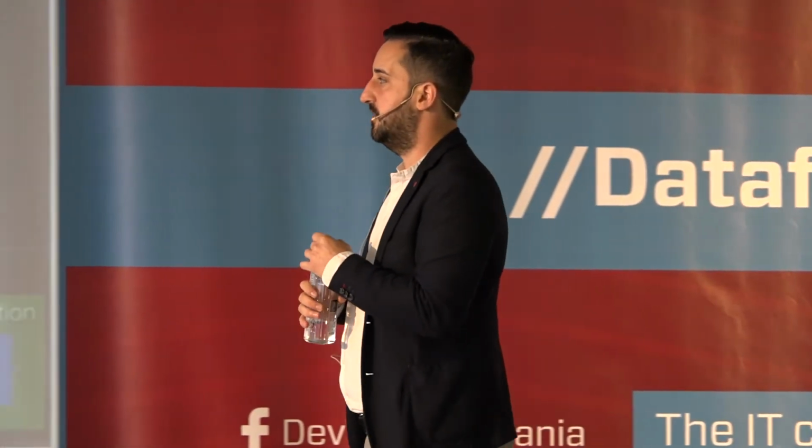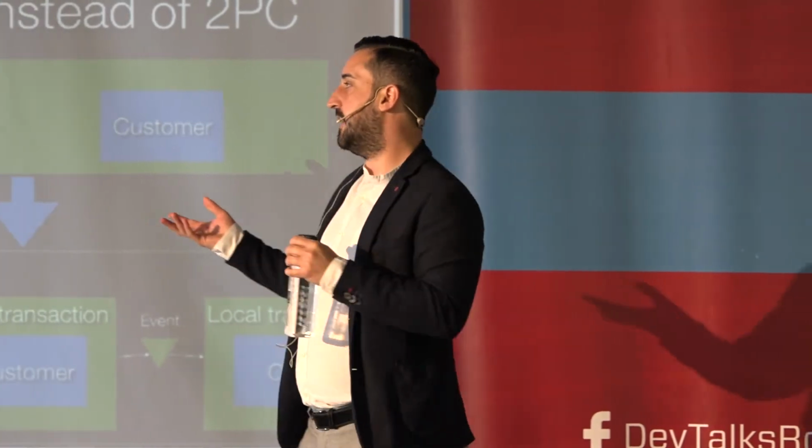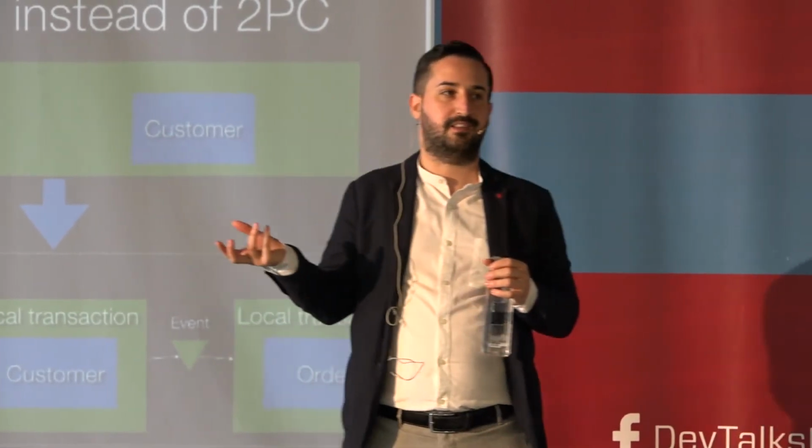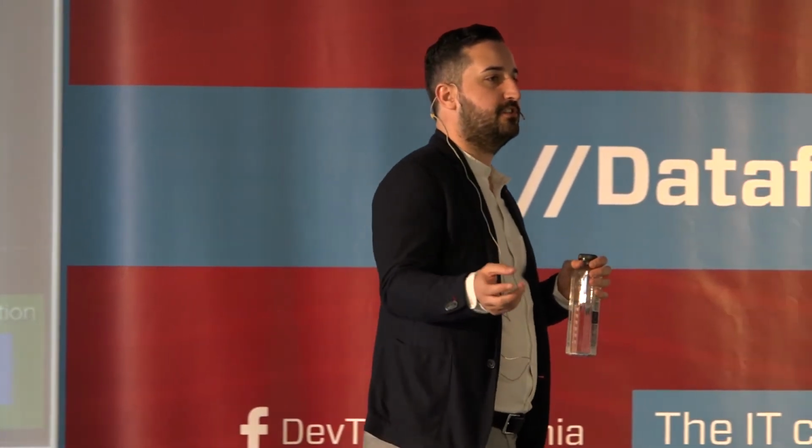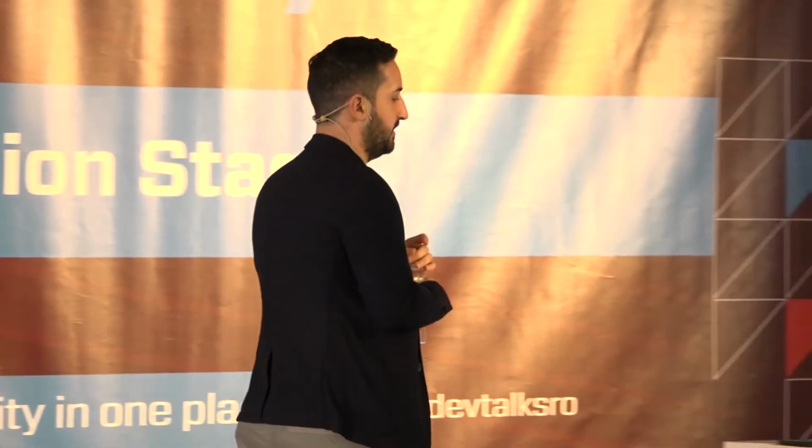Then you have to do a rollback, which again, is really easy when you only have one database and everything is shared. You just start the transaction, do everything, and if not, the transaction will just roll back. That's not the case here. So how can you fix that? You will have to do compensating transactions. You'll have to undo the changes. You updated the account, you fail to update the user, you go back to the account and revert whatever you changed there, and just fail the whole thing. So this is the approach that Saga uses.